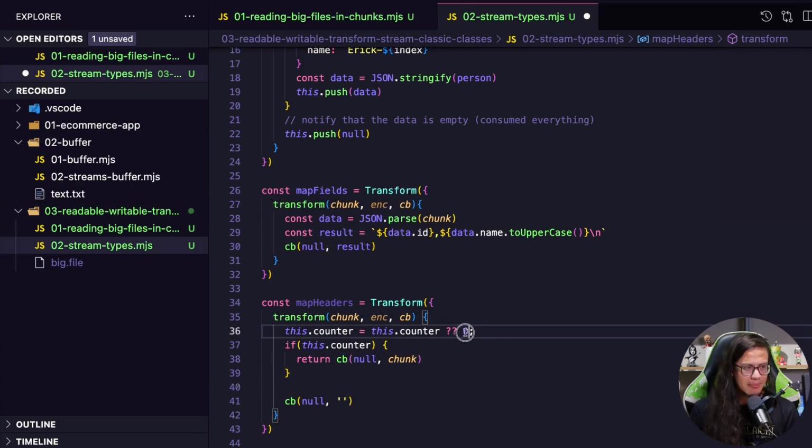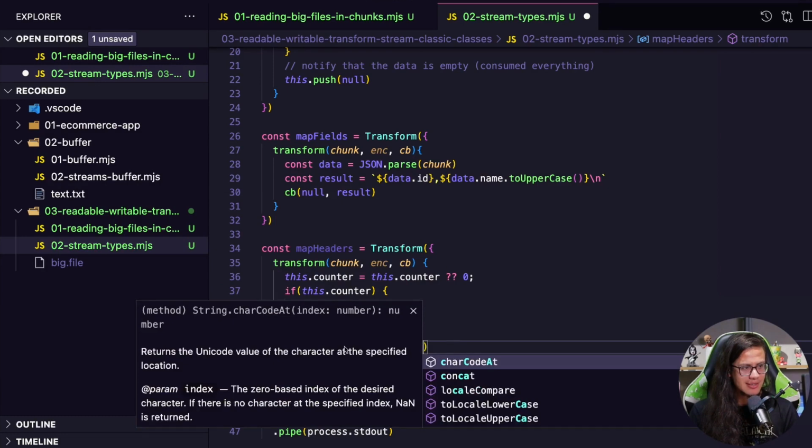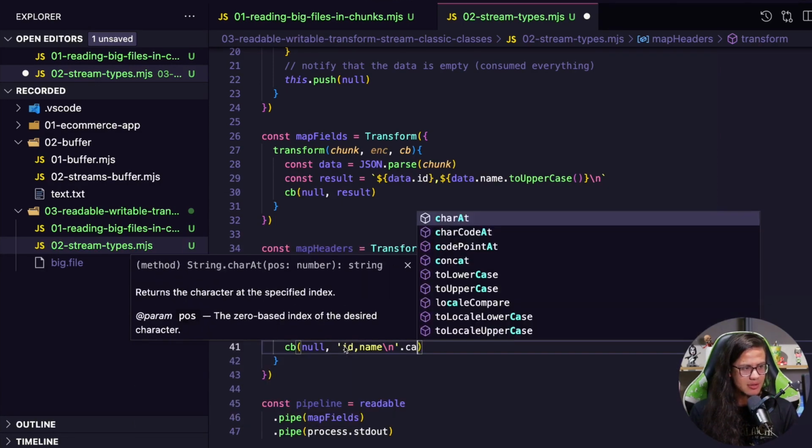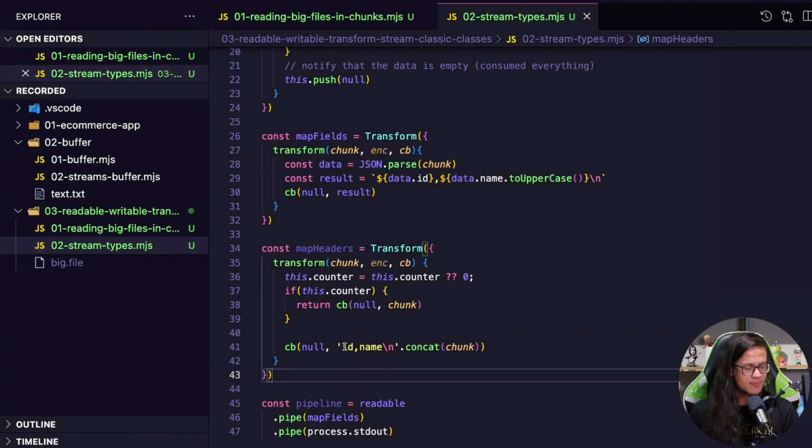Otherwise, the first time I run this function, I will actually write the headers, which will be ID, name, and a line break, and then I have to concat with the chunk I already have.